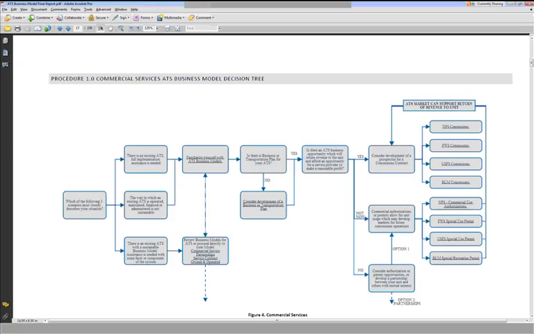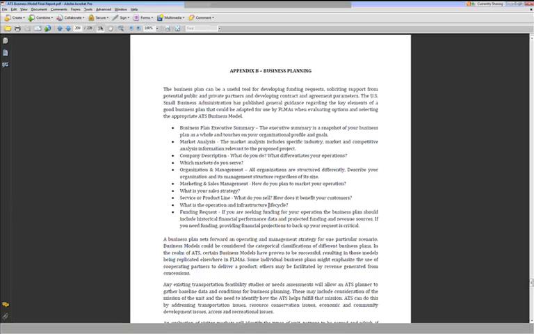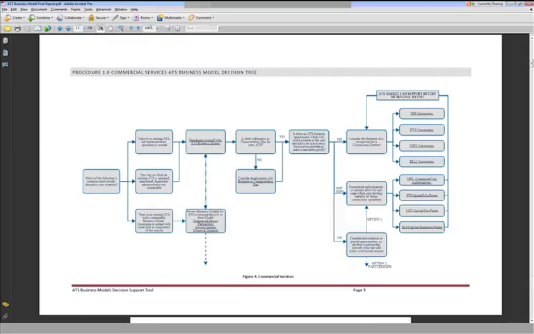If so, you'd go yes, and then you'd be presented with another question. But if you haven't, there's a section here to brief you on the importance and background of a transportation or a business plan. And what are those things that you need to consider, and what's the work that you need to do to get yourself ready for the rest of this. And really, it is recommended that you have some work done up until this point. You shouldn't be choosing a business model until you've got some work done. Jump back here.